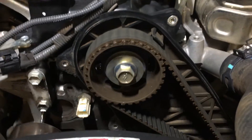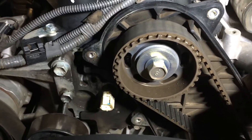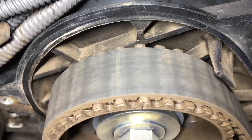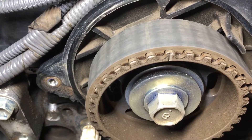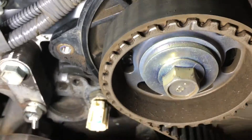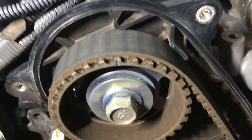So the marks - see that arrow there on the back, that plastic arrow pointing downwards. If you look at that, then you follow that tooth through - that tooth is in line - follow it through to the front and you can see the mark on the front of the gear. It's a bit dirty, hard to see. See that little divot there? Right in the middle of the picture. Follow that all the way through to the mark at the back - that's your main timing mark.